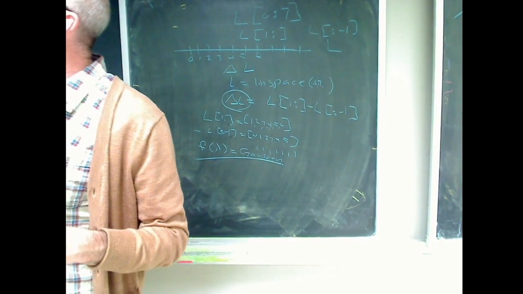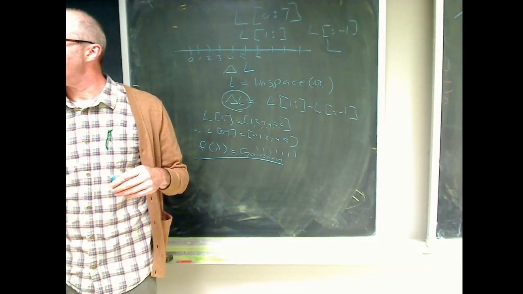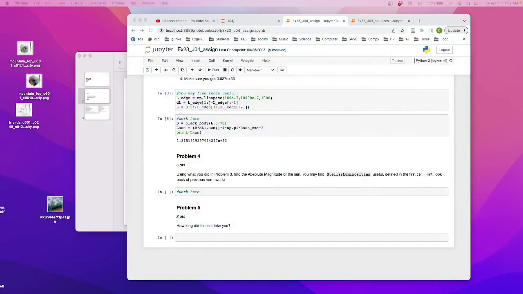But we use this kind of complicated machinery, and it might feel like way more complicated than it needs to be, but it's tools that are going to be useful for even more complicated things than this. So once you can't do the math by hand anymore, then you have to use numerical integration. Okay, this will make more sense once you start doing it.